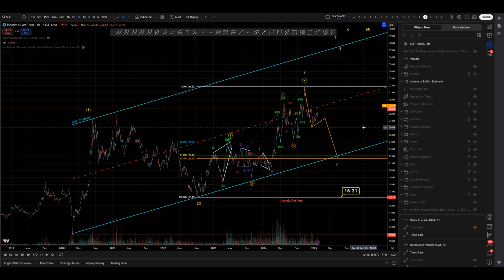It pushes us into that unlikely scenario of gold having a major top while silver rockets higher. Like I said, I've never seen it happen before. I've seen gold consolidate and silver rush to catch up, historically, looking at the price data. But I haven't seen gold collapse while silver climbs. So we'll have to wait and see. This is a possibility that we get that deeper correction and then move higher.